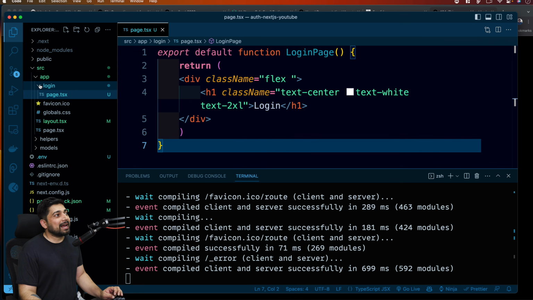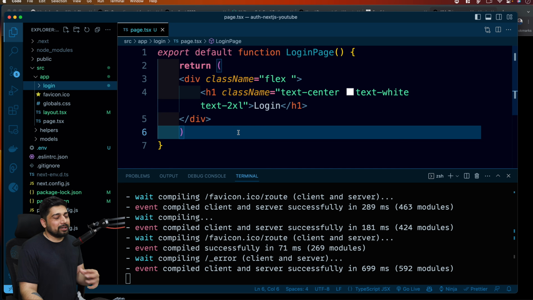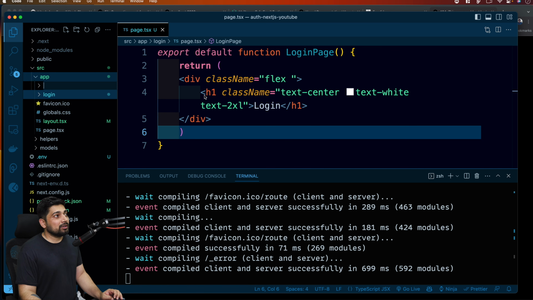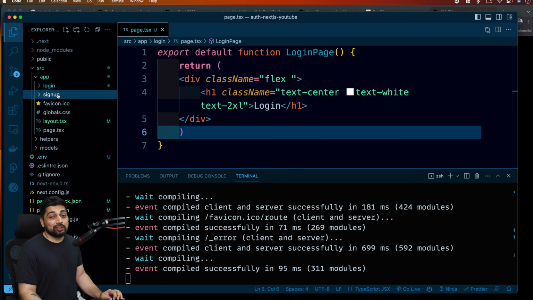Now let's try to crash this app. So let's say I understood the basics of it, but I didn't truly understand it. So I'll again click on the app, create a new folder. You always have to create a folder for every single route. I'll say sign up. And obviously it's engineering that we try and fail at stuff as well.